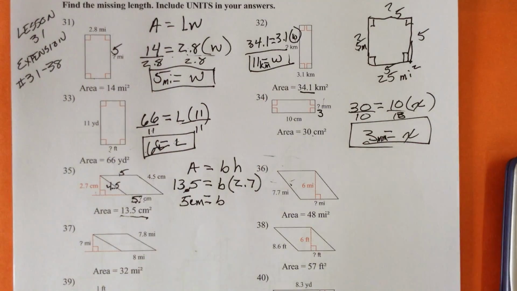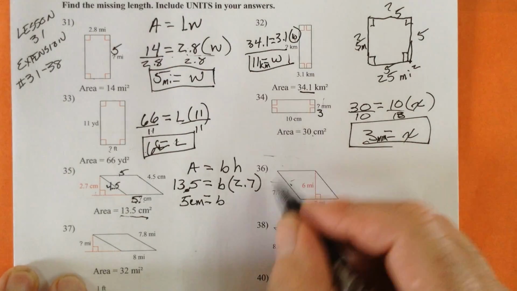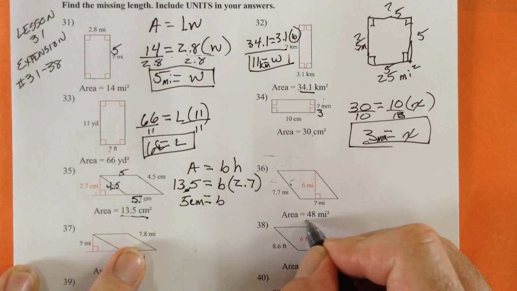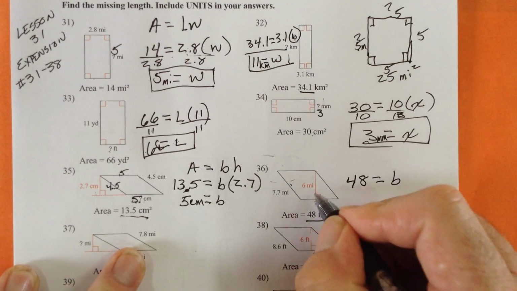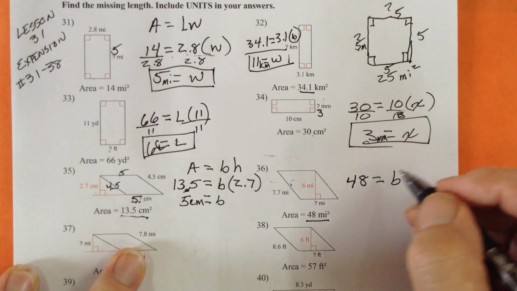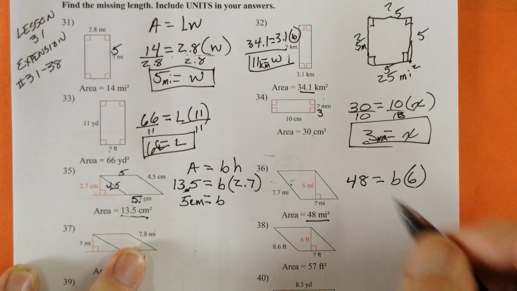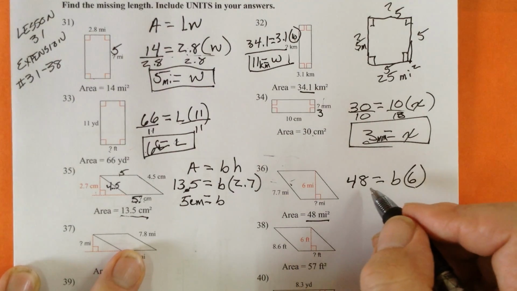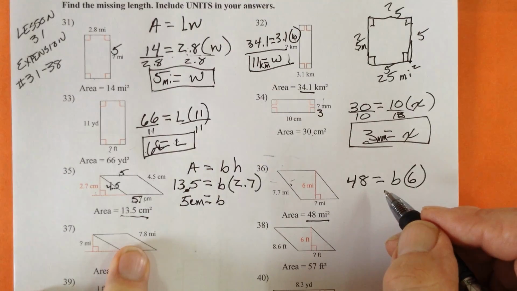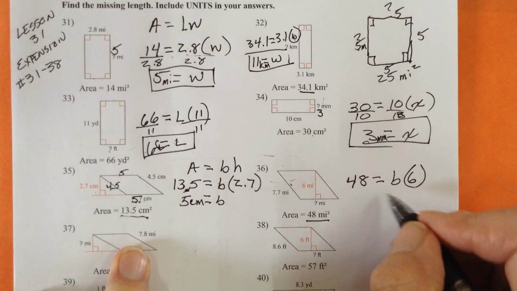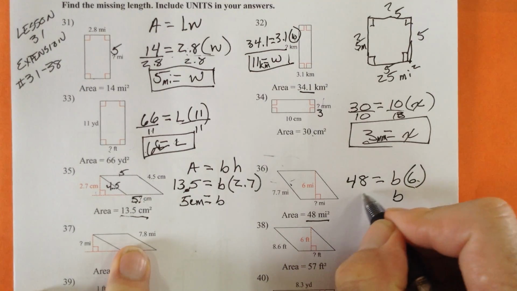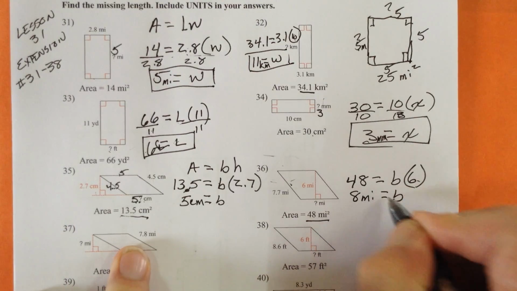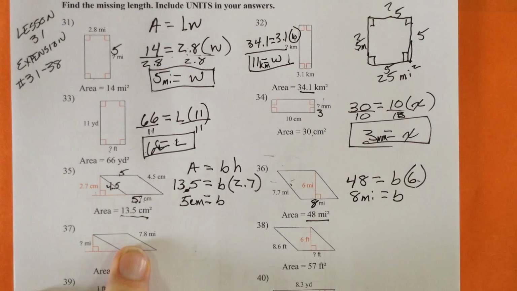All right? The last three then, this is another parallelogram. So here the area they give me is 48. So 48 is going to equal the base I don't know, and the height is 6, not 7.7. It's going to be 6. So therefore 6 times something equals 48. A lot of people will see that 6 times 8 is 48. Or if you go 48 divided by 6, it'll end up being 8 as the base. So this bottom here will be 8. So therefore now you can find the perimeter also.